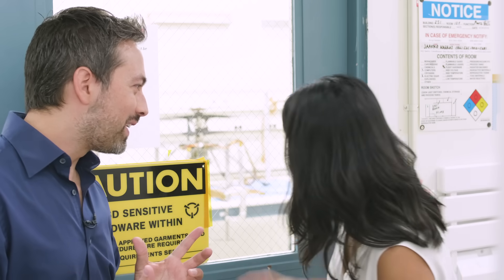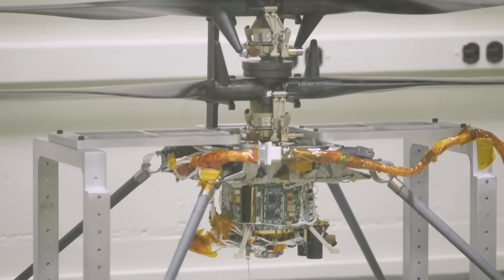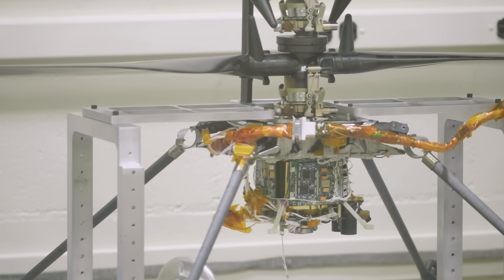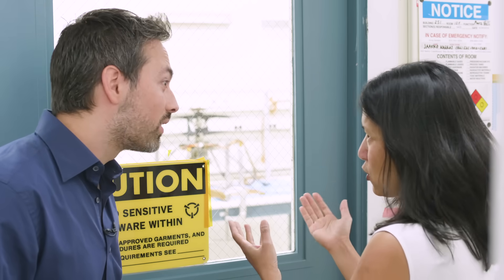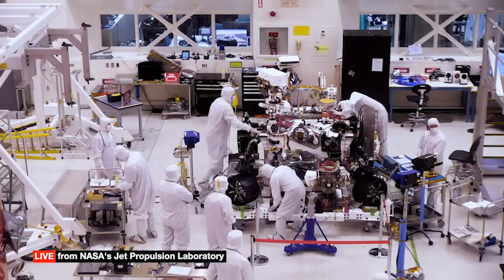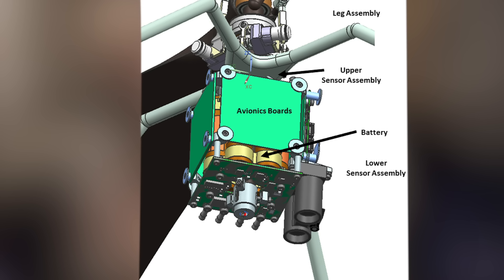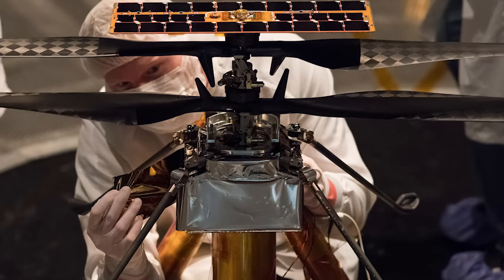We keep the batteries warm and surround them with our electronics boards so those stay warm too. We take approximately two-thirds of the energy just keeping things warm and warming them up to operate — only one-third of the energy is available for flight. When you look at the helicopter, you have the solar panel on top with the antenna, then the rotor system, and at the bottom this cube — what we call the fuselage. The center of the cube is the ring of batteries, with space between the battery and the circuit boards. A fuselage shell will close the enclosure, trapping CO2 gas as the insulation material.